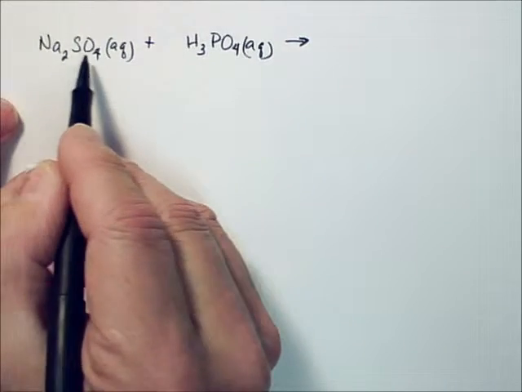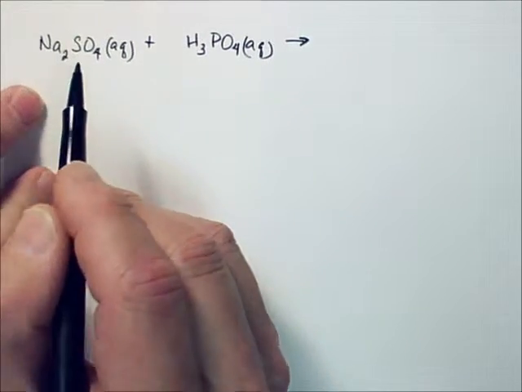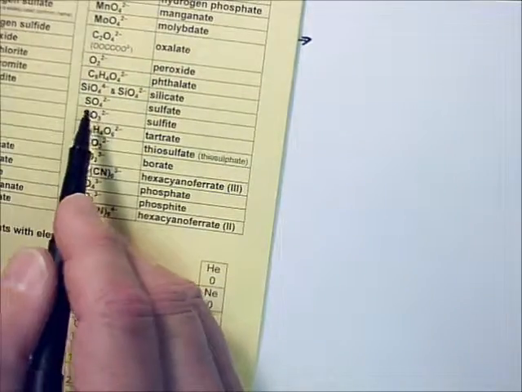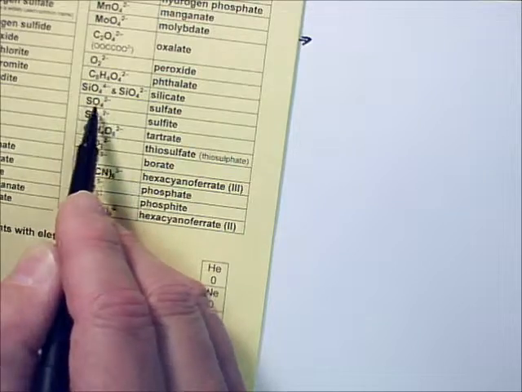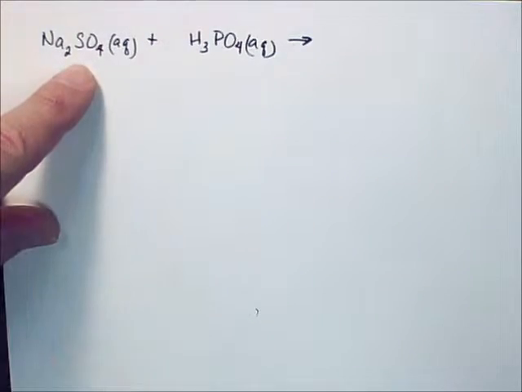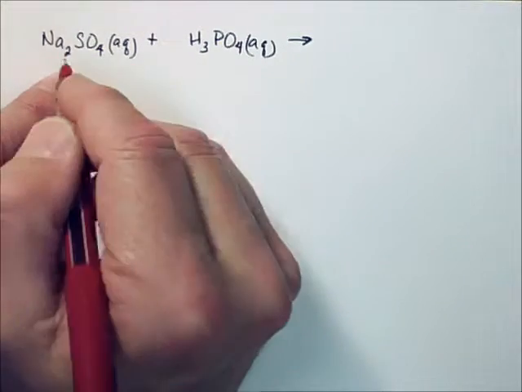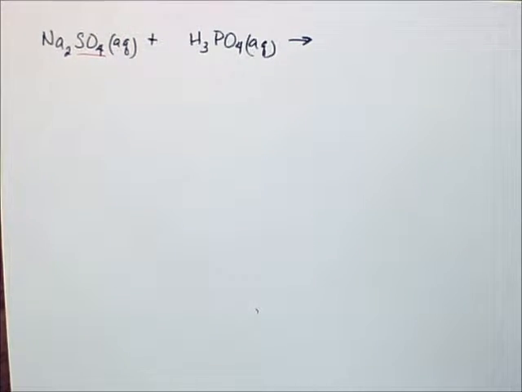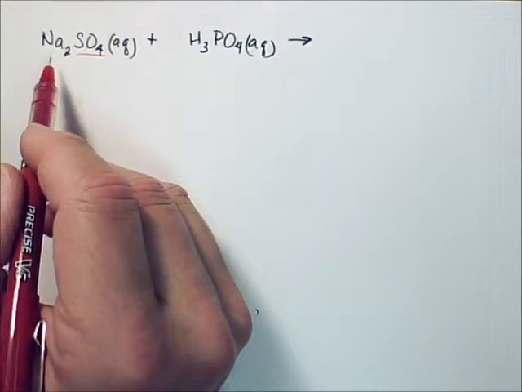So if I look at this formula here, I can see I have 3 different elements. And the rule is if you have 3 different elements, you want to first look for a polyatomic ion in that formula. And indeed, if I look carefully, I can see that I have a sulfate ion, SO4 2 negative. And that's this part of the formula here, SO4, and then there's a 2 negative charge which has been neutralized by the presence of the sodium.